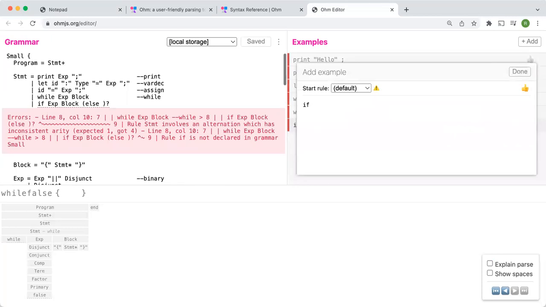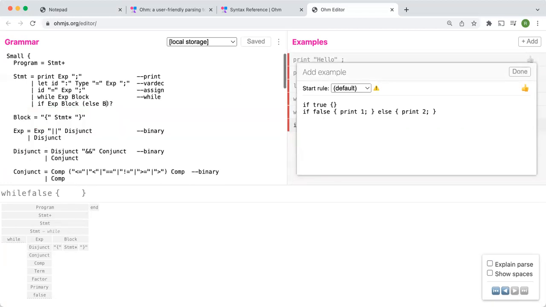I want to be able to say things like, if true, do nothing. If false, we can say print 1. Else, maybe, yeah, I like to have an else part over there. Let's print 2. So maybe we'll have an if, so that could be another block there. But actually, let's just do this part first. Else we'll put in a block. And we'll call that an if.